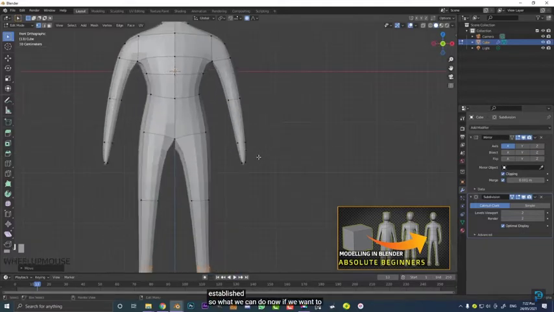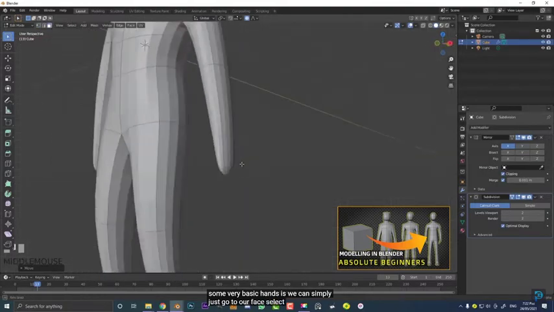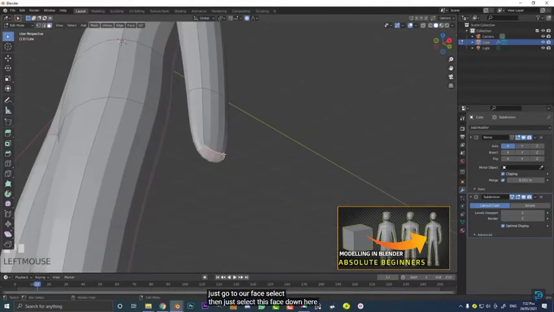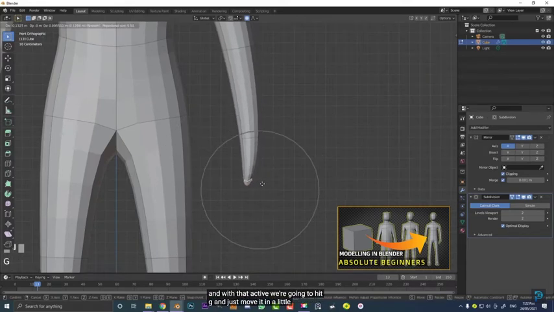So what we can do now, if we want to make some very basic hands, is we can simply just go to our face select, then just select this face down here. And with that active, we're going to hit G and just move it in a little bit. I'm in my front orthographic view.